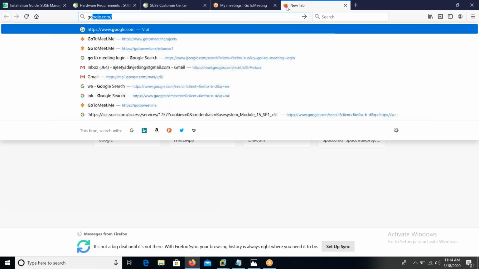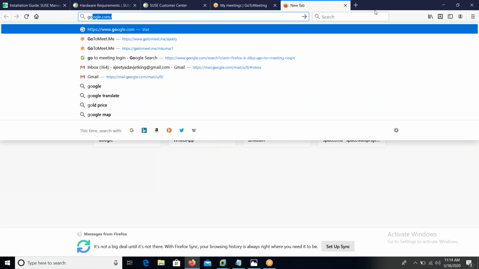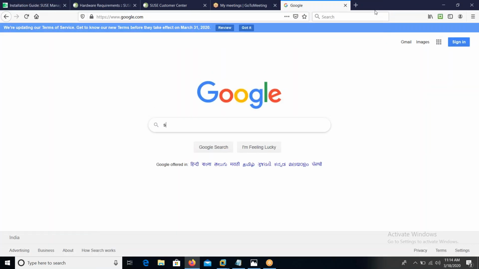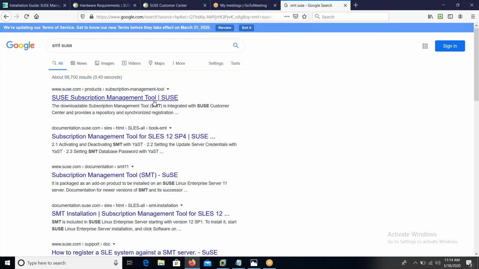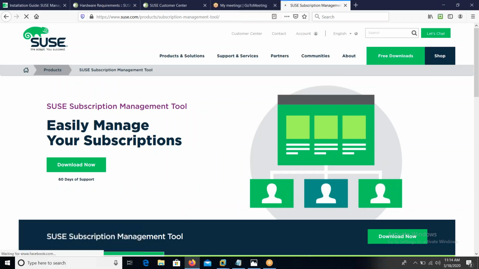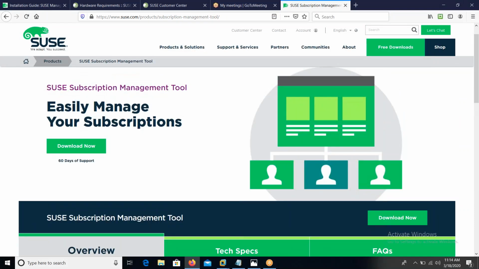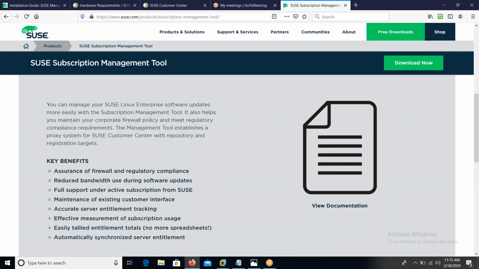So yeah, this is the one, subscription management tool. This is a tool which is by default there with your SUSE subscription, and you can simply download it for 60 days if you don't have a base subscription, right?